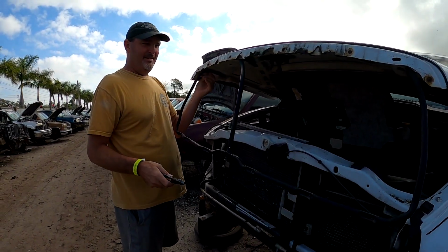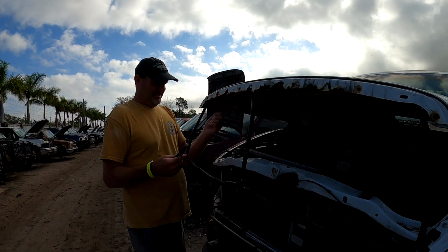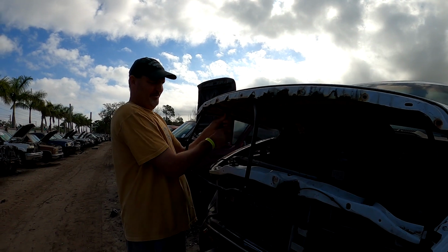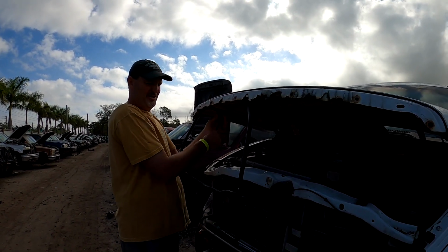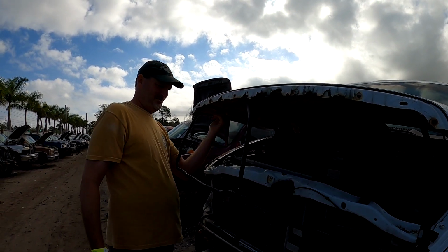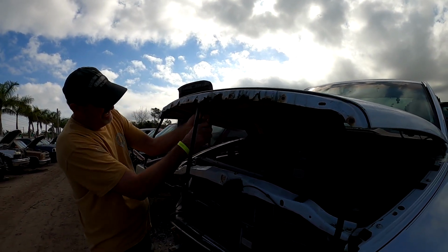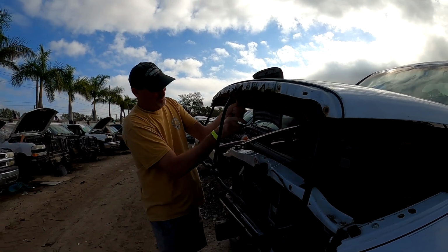We figured the grill's already gone and everything's apart. I don't have the proper tool, but I do have pliers, so it will come off. So we figured we'd grab it while we're here. It's probably cheap enough. We don't know how much until we go out, but I'm sure it's not super expensive, so might as well get it down here. You find more rust-free stuff down here than you do up north.